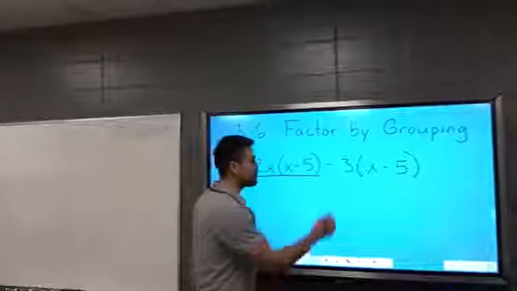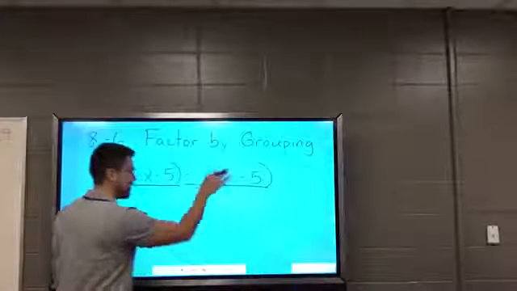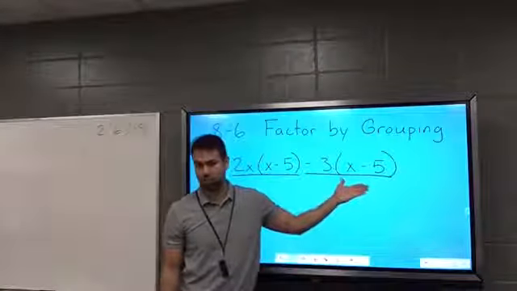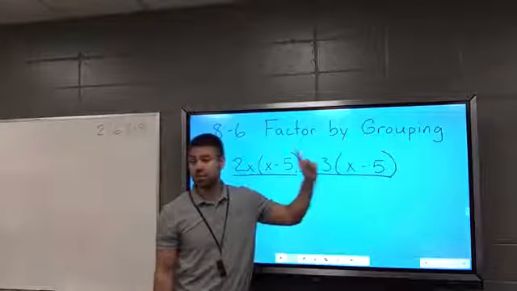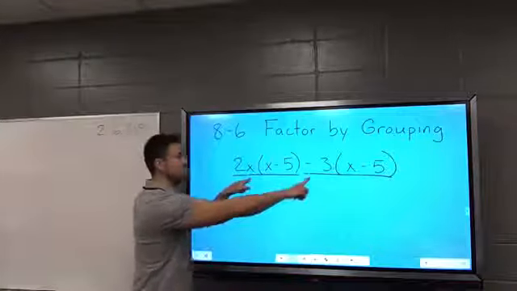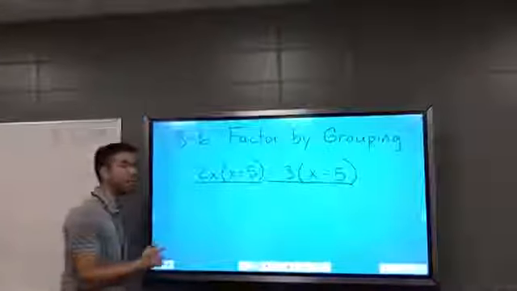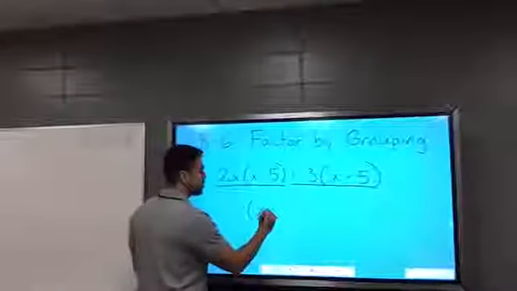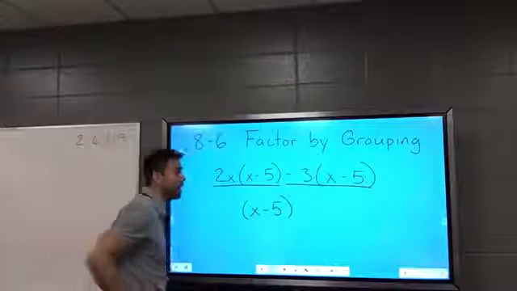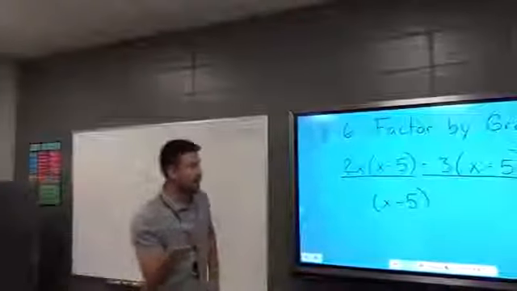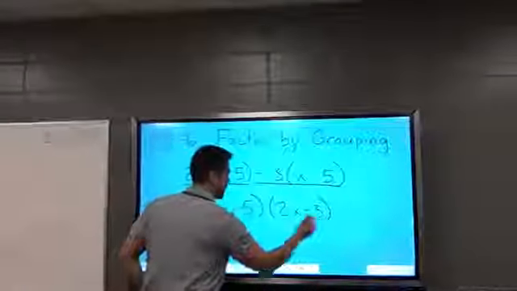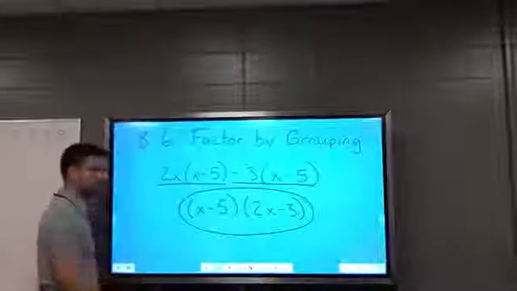Okay, good. Somebody tell me what the monomial factor is on the second set. -3. And someone tell me what the binomial factor is. X minus 5. Good. Now, looking at these two little expressions, what's the common binomial factor? And that's what we're going to be looking for a lot today, is the common binomial factor. What was not common? 2x minus 3. And that would be your other binomial factor.